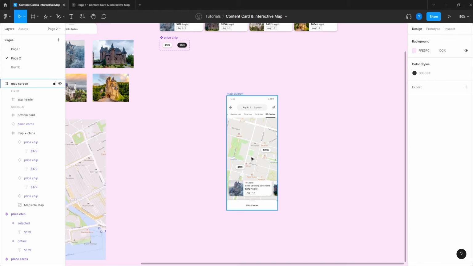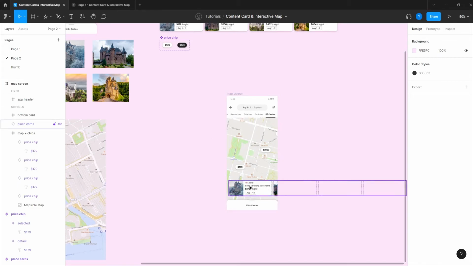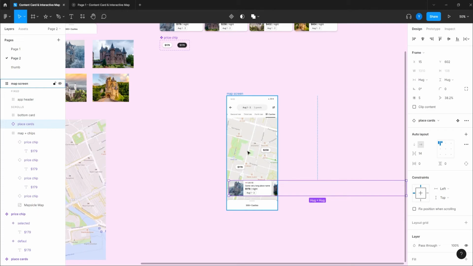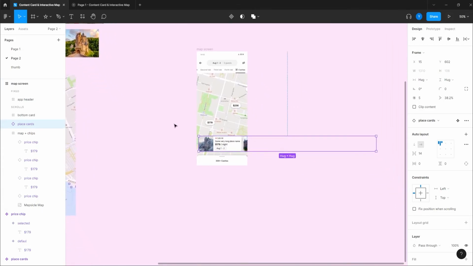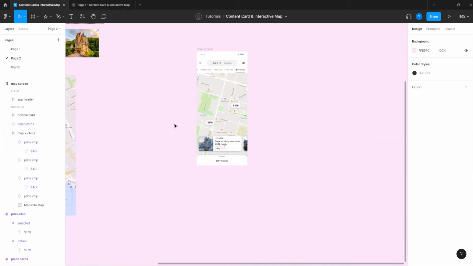So by the way, the map with the chips and these components, it can all together be an interactive component. I mean, the frame with the map and the chips, it can, but I saw no point to it because I'm just animating from one screen to another. But if you want, you can make it an interactive component by just doing each state of it as a variant. But I like to animate between the screens here. I didn't see a need to make it actually an interactive component.